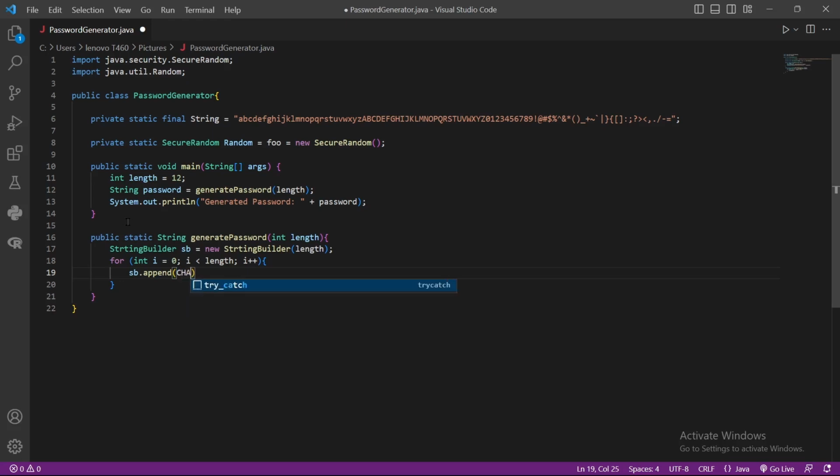Here will be characters. So this line of code, as I said, is going to append a random character from the set of the string builder object, which is SB.